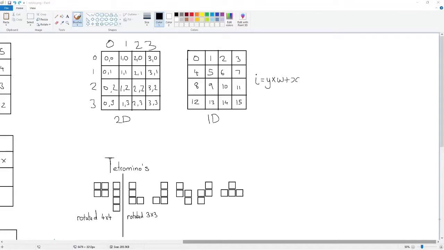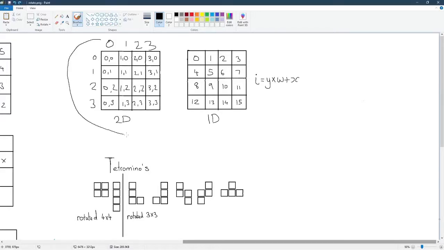Initially, I had planned on making the board and Tetris pieces out of 2D arrays where I would store them similar to this, and each value would have an X and Y value. However, I thought that would be overcomplicated for this solution, and I decided to use a 1D array instead, where I just index the values like so, and I can obtain the value at any point using this maths where I get the y value times the width of the board or the Tetris piece, and then the x value, and then this gets every single indexable point.